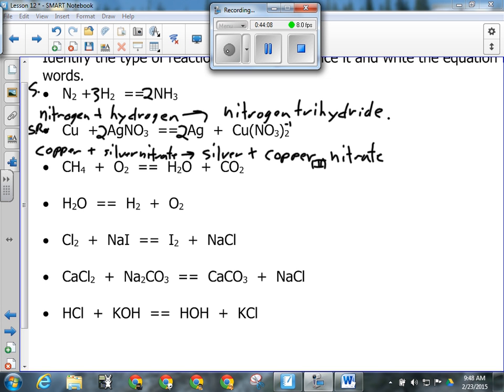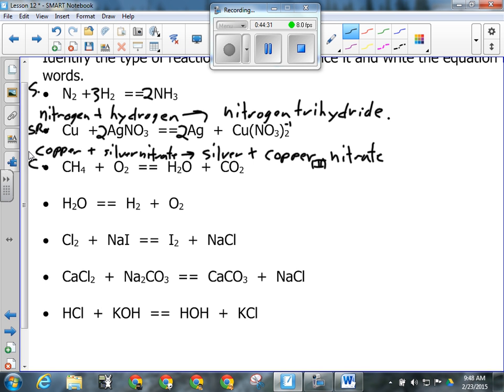Okay, let's have a look at the third one here. So I've got a compound that's not ionic, okay, and it's got carbon and hydrogen in it that's reacting with oxygen. What kind of reaction is that? It's a combustion reaction. The dead giveaway, the products are carbon dioxide and water. Anytime the products are carbon dioxide and water, you're looking at a combustion reaction. Okay, so we can identify that as C, combustion.